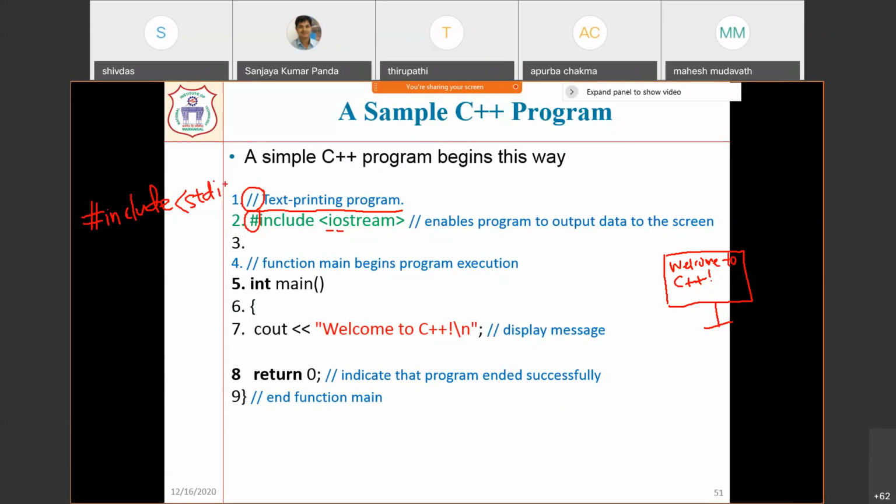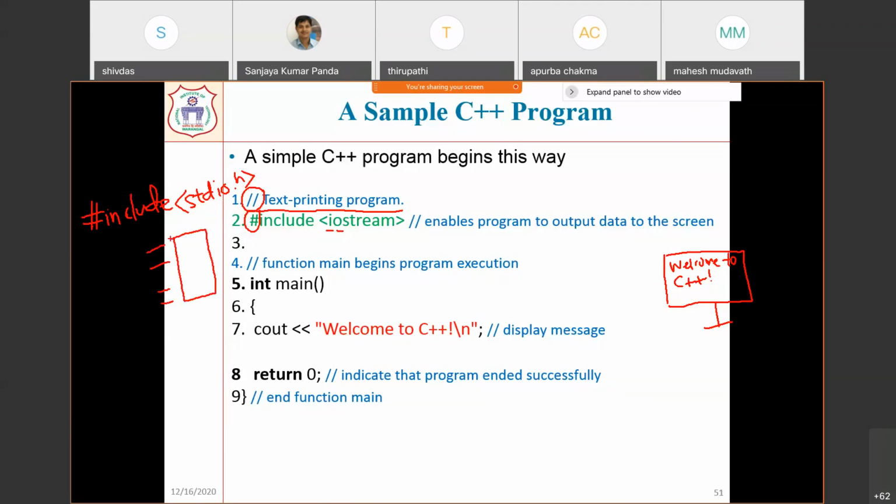stdio.h, right? So # is a preprocessor directive, include is used to include a particular header file, and the header file name is stdio.h. STD stands for standard, I stands for input, O stands for output, H stands for header file. Right? We are writing like this, #include <stdio.h>. So under this stdio.h header file, you have a lot of functions. And if you are using one of those functions, then you have to include stdio.h. Otherwise, that function calling will not be accepted.